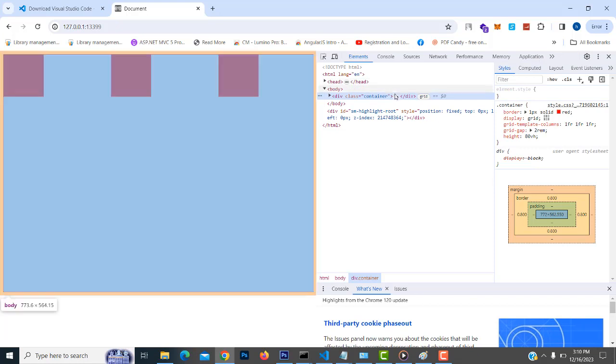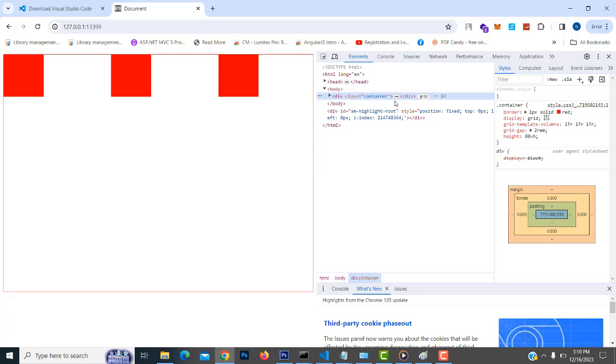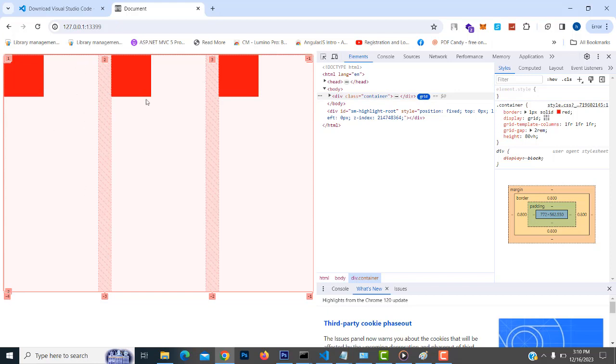Inspect. You can see the container, and you can see the grid. If you click on the grid, you can see they are separated.